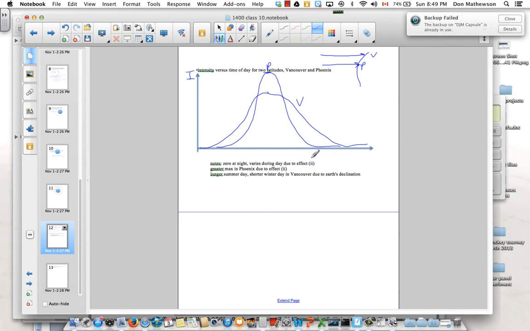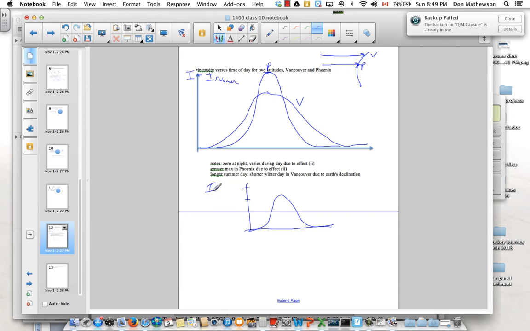So, and if we were to do this in the winter, it would be reversed. The day in Phoenix doesn't change very much, but the Vancouver day would be a shorter day. So in the summer, first of all, they'll both be less than they were before, just because now we're tilted away from the sun, and now down here, south of the equator, they have maximum intensity. So Phoenix intensity has dropped too. So this might be this peak here. Let's call it intensity summer, something like that.